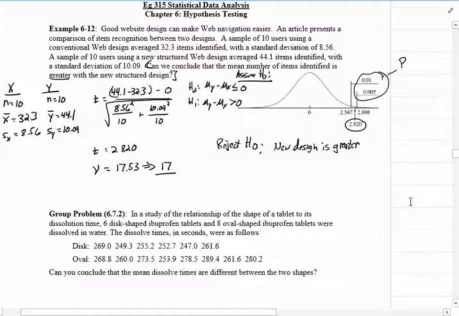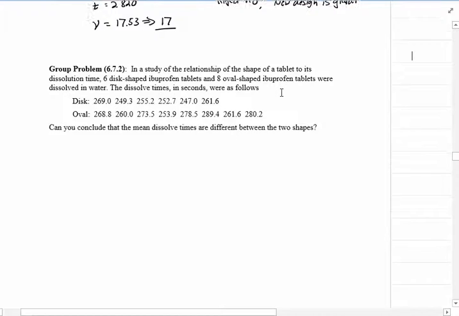You guys get that for degrees of freedom? Does everyone have that in your calculator ready to go, or do you do it by hand each time? I recommend not doing it by hand. Make sure you can write it down. On an exam, I'd want you to write it down and show all the numbers in there, and then if it's in your calculator correctly, you can get to the right number. But certainly try it out. It'll speed things up. Okay, let's move on to this group problem.